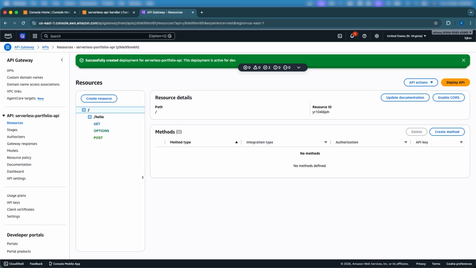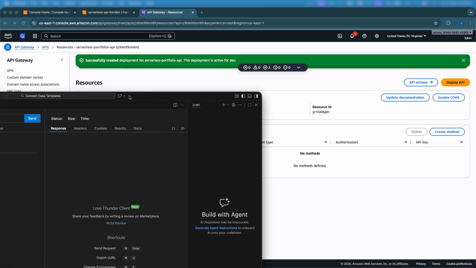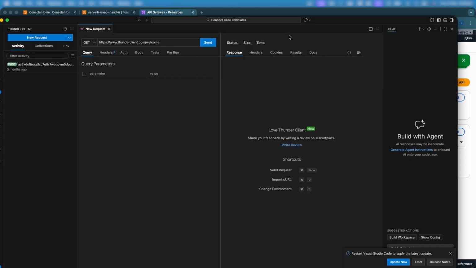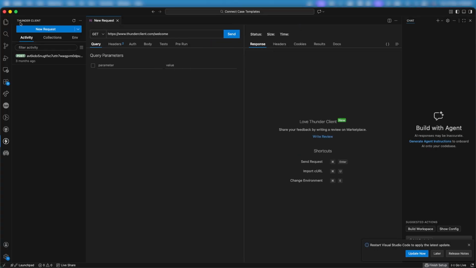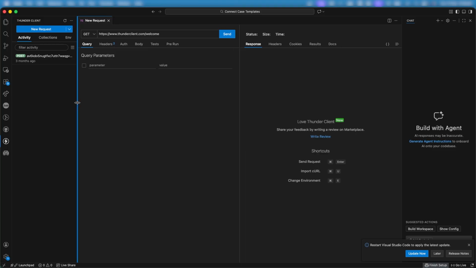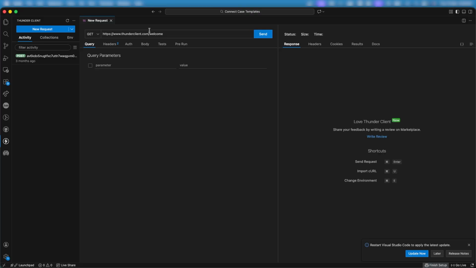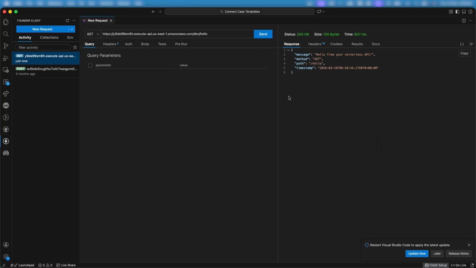Now let's quickly test it in Postman or something of the sort. If you have Postman, you can use Postman. If you don't have Postman and you're on VS Code, I came across this called Thunder Client. That should work fine also. It allows you to test your API requests. So I'm just going to come in here, paste my base URL, and then test it to see if everything is working fine. Hello, so this is the response.